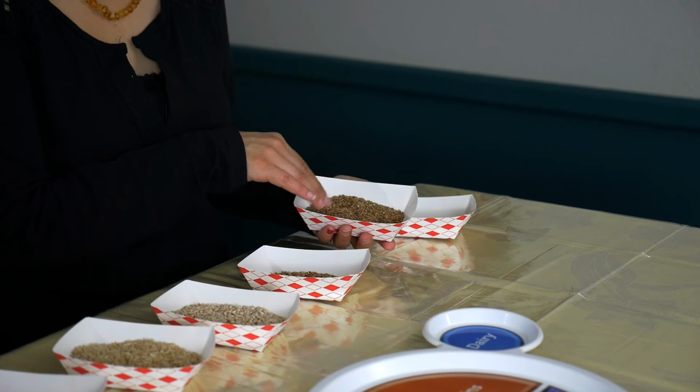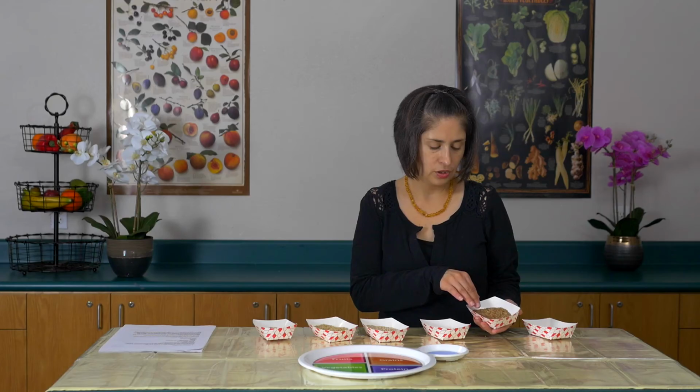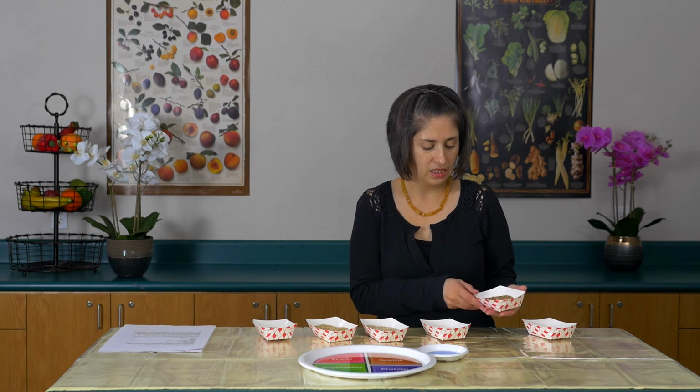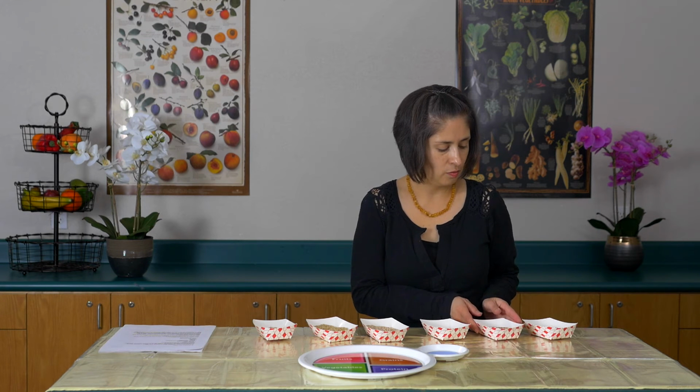And bulgur, it's also really good in different ways. You could have it by itself with some seasonings. You could have it in salads, and you could have it in so many different ways.